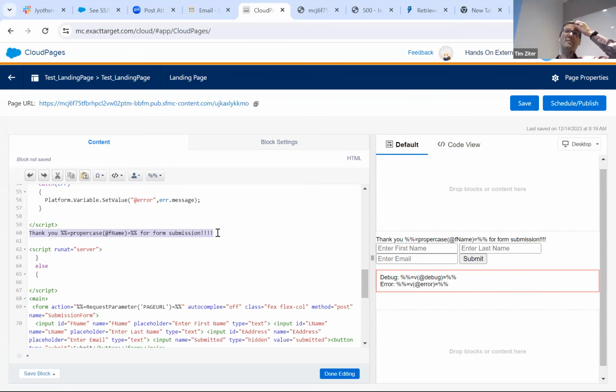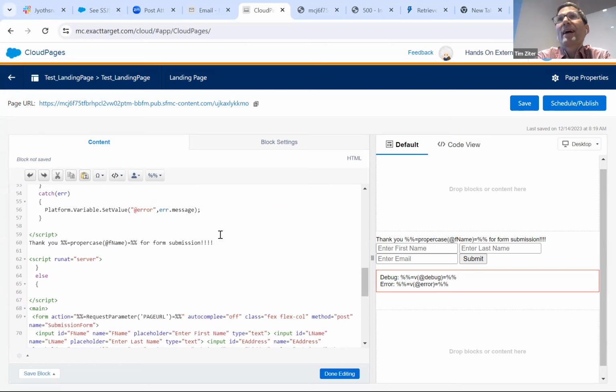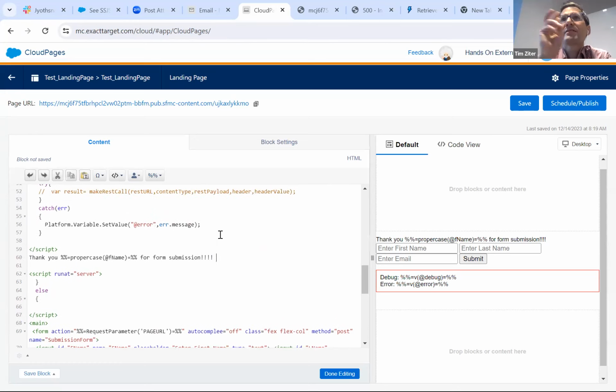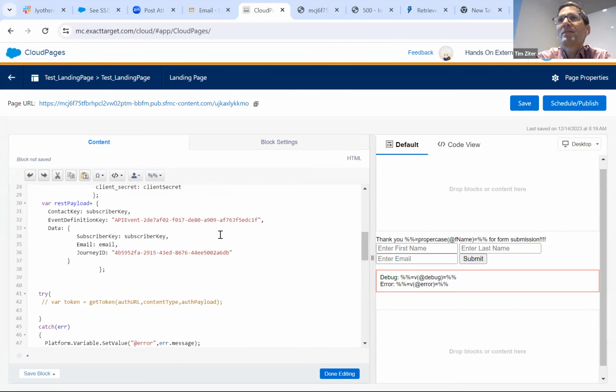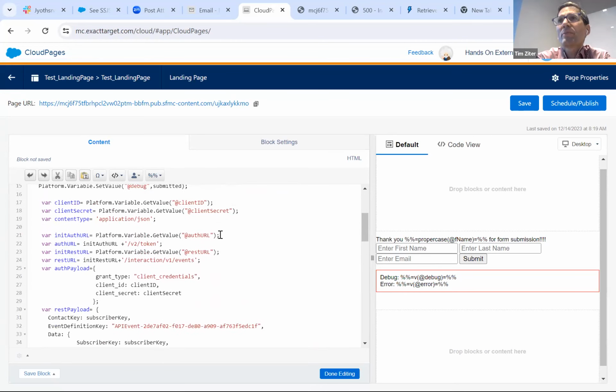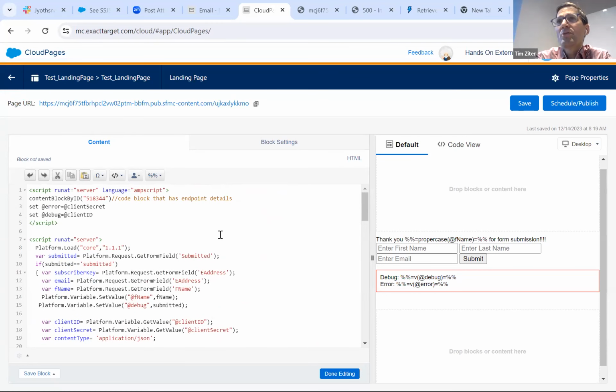Oh, okay. So that's amazing. Thank you for sharing that. That's an interesting way of avoiding using keys. I kind of like using keys just from a security standpoint, but you did a much easier solution, which is using content block by key or by ID to set those credentials in Marketing Cloud, and there should be no exposure of that from a scanning or security standpoint, right? Because you couldn't view source and see what content block by ID is. Yes.